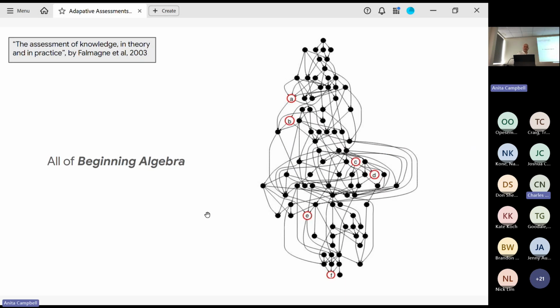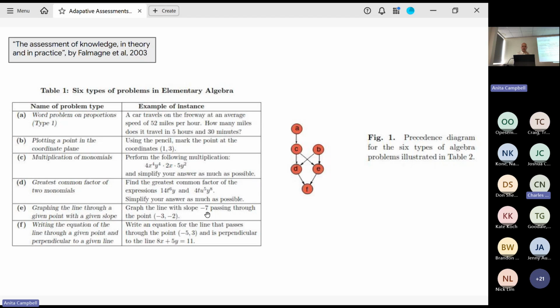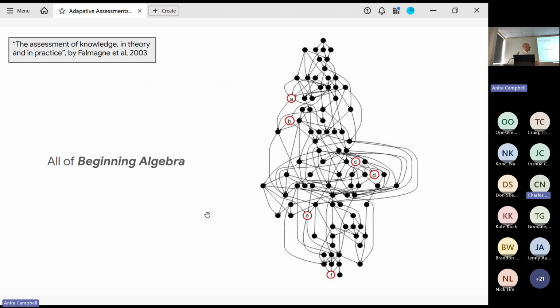Okay, so these are just 6 questions. This chart was just a hypothetical relationship of these. There's a lot more intermediate concepts and things. So we take another course called Beginning Algebra. This is actually derived from how ALEKS works. These are all the concepts that the student was expected to learn in this course. And this is how all the concepts are related together. And then the 6 we were just talking about, you can see here, are distributed throughout the graph.